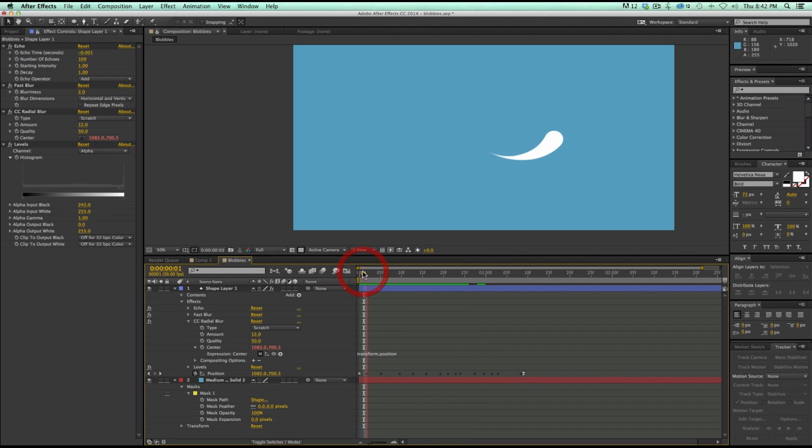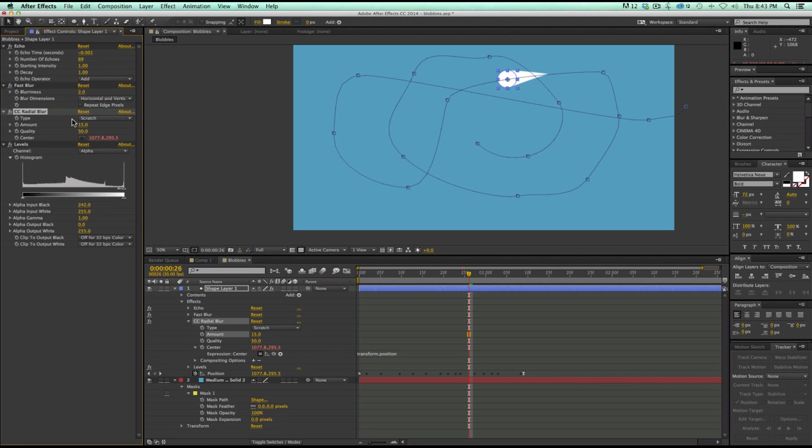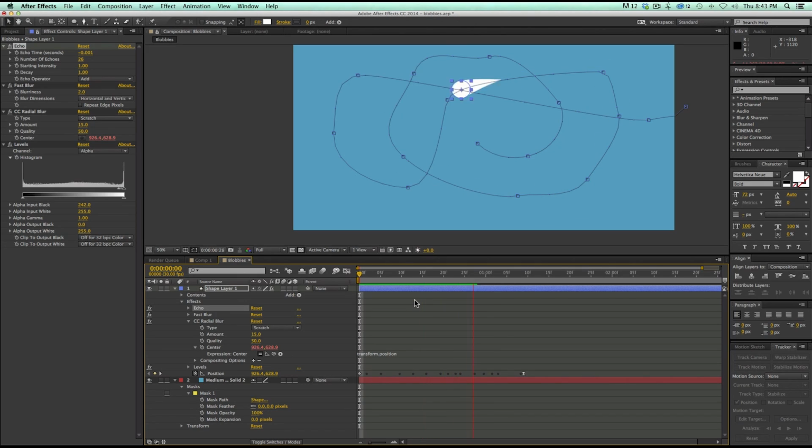So what I also like about this is you can see little trails. It kind of leaves behind little bits back here. And if you don't like that, then what you can do is, like this one right here is looking a little bit weird. Not exactly what I was going for. We can take the number of echoes down, and then that's going to stop that. Also, if we increase the radial blur. Now, with the radial blur, make sure it's set on scratch. That's what it is by default, so I didn't mention that, but okay. So you can tweak around with some of these settings to get a different looking blobby.